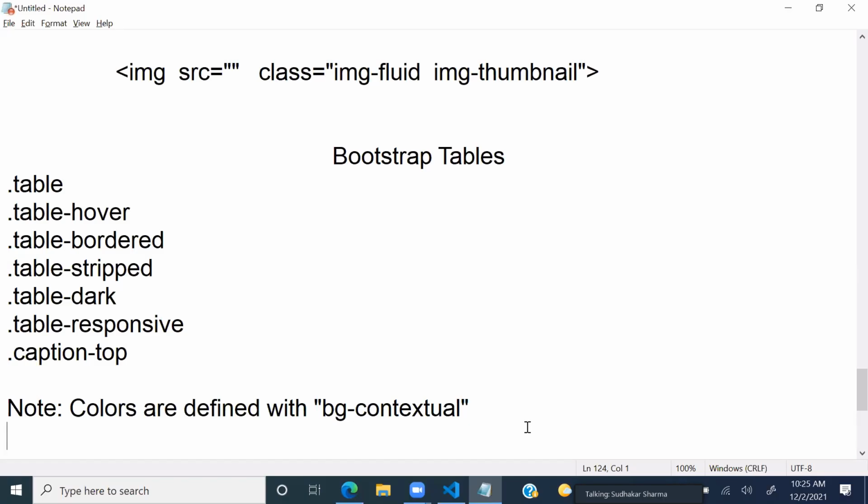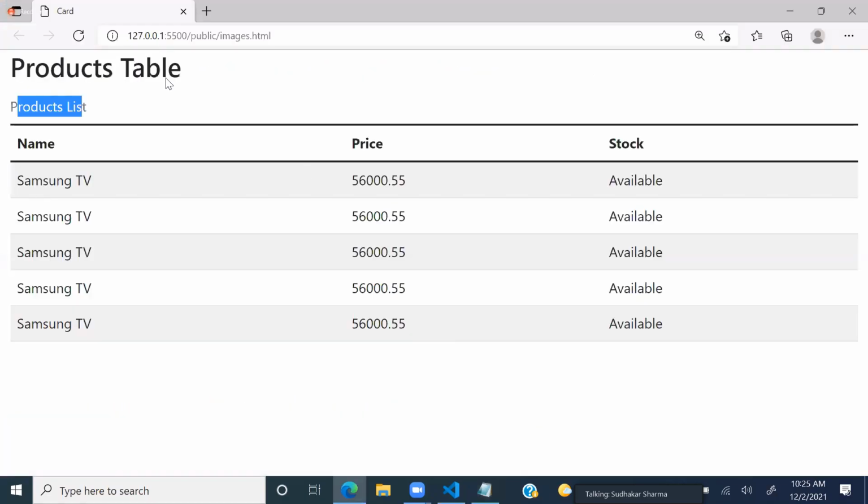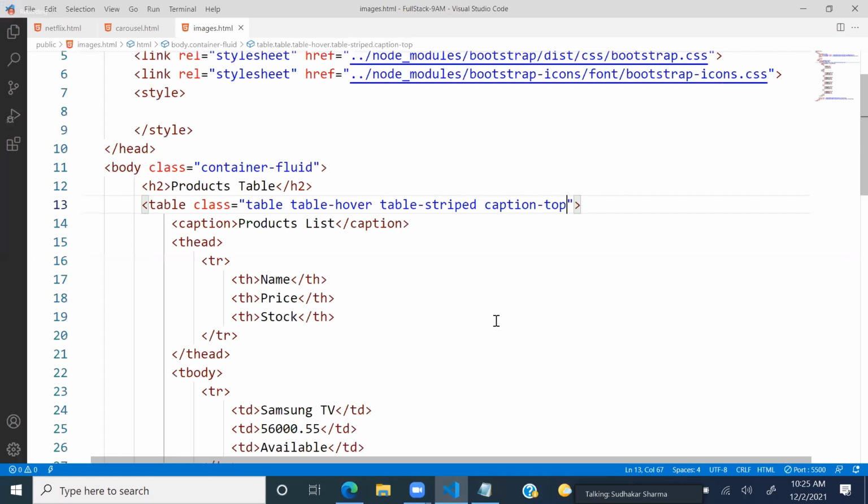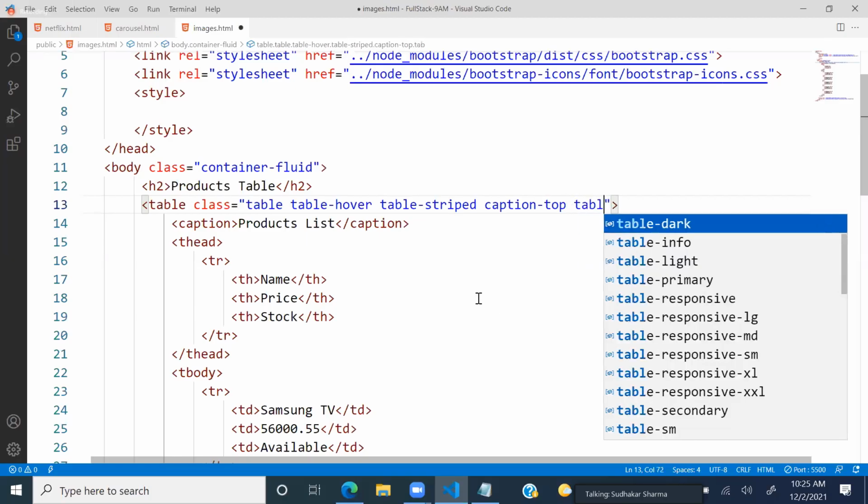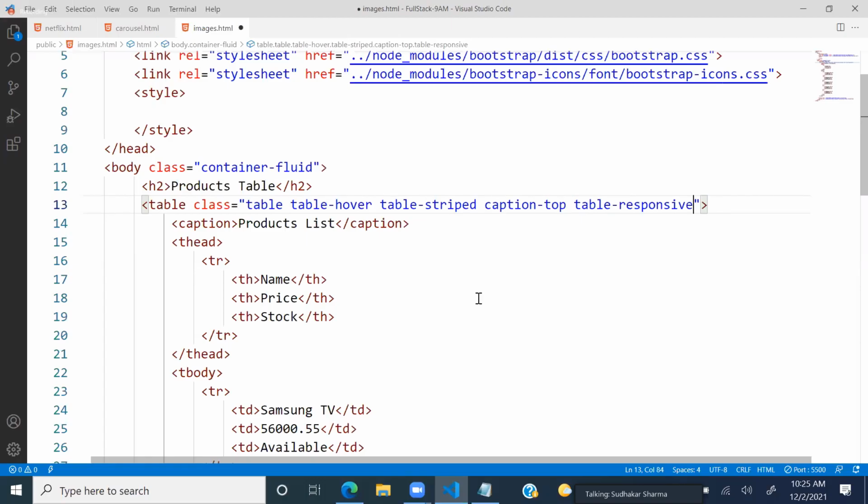And responsive table is nothing but, already I told you, if you want different colors, you apply CSS. That means even occurrence, odd occurrence, selectors we already learned. These are ready-made effects for the table we are having. Responsive table, earlier we used to use table responsive directly, but now we should not write it on table. Earlier we had to write table responsive, but it will not work now. You have to write in another way.